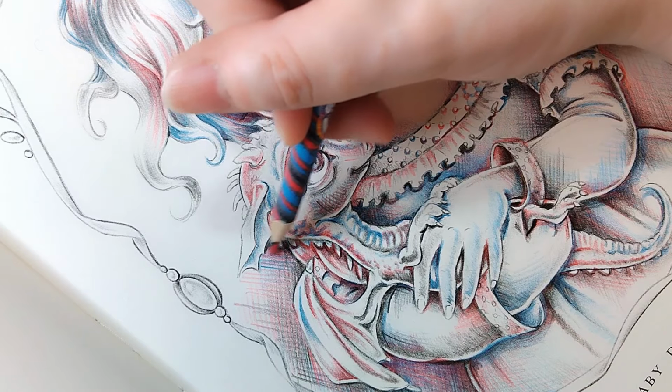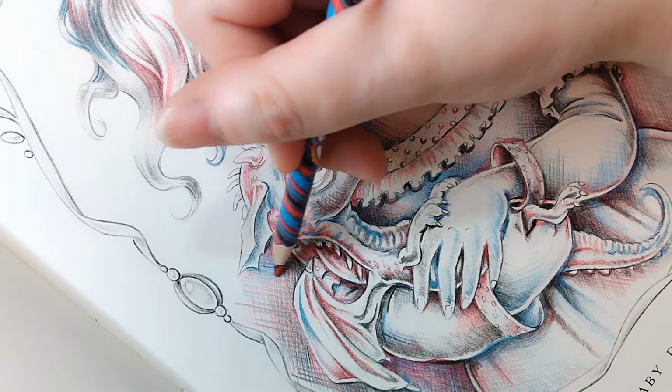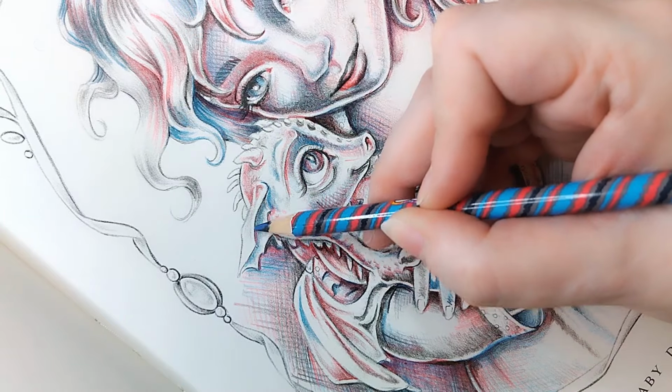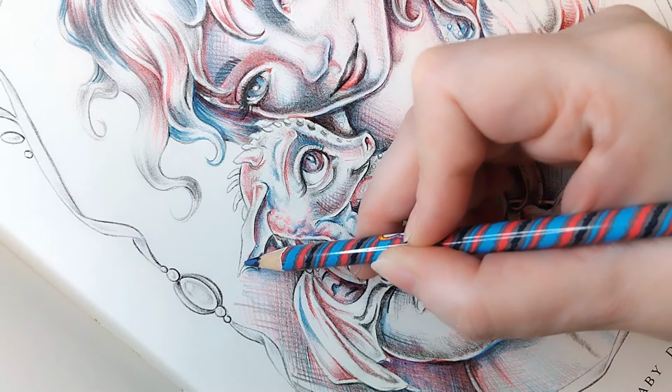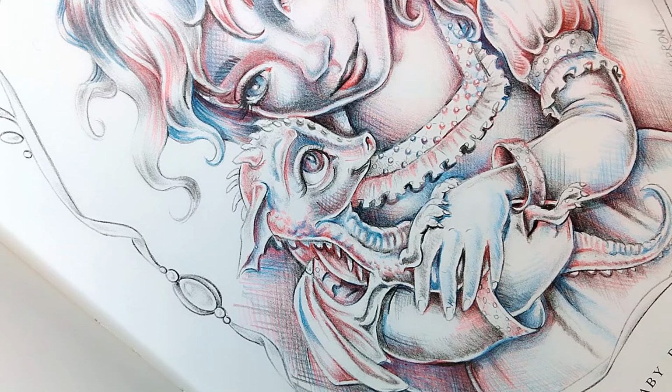And this is me just building up the shadows here, making sure we do have a really dark background there. As we're keeping the character fairly light there, we do want the actual background to be dark so that he will stand out, this little baby dragon. Keeping with my wings theme, I went for this one with a little baby dragon.